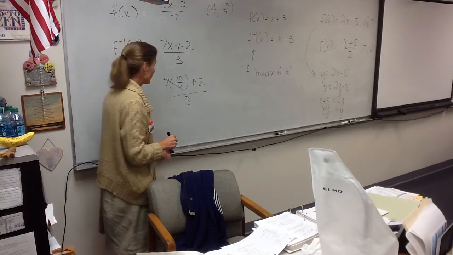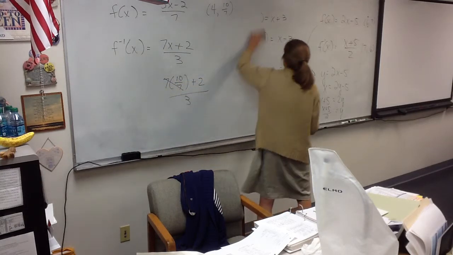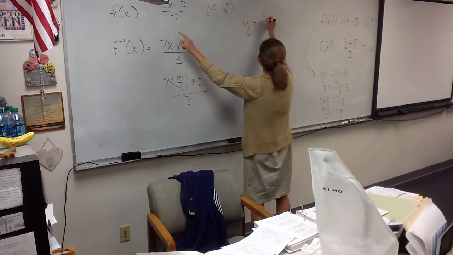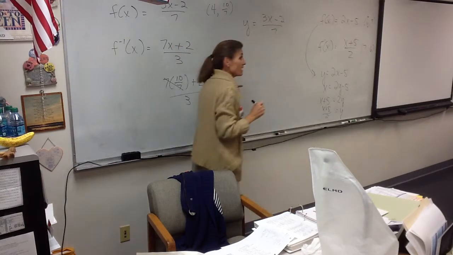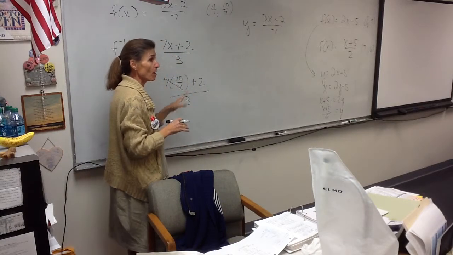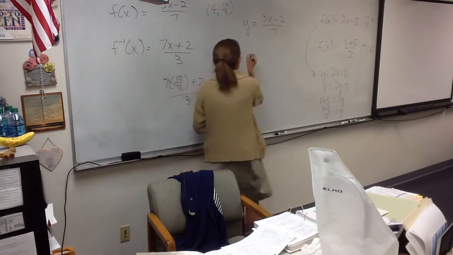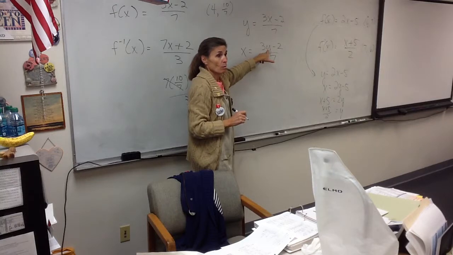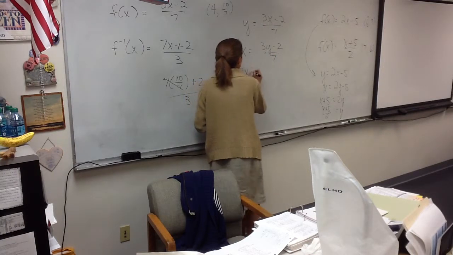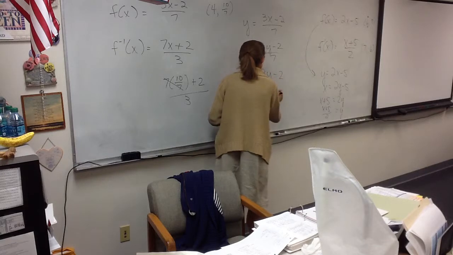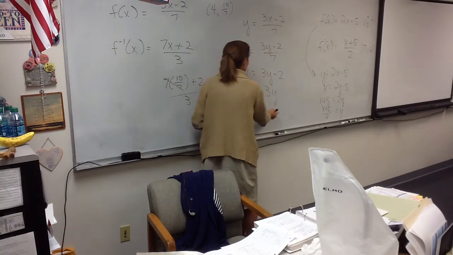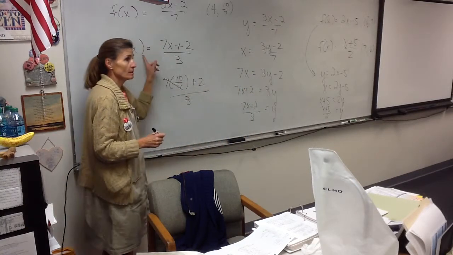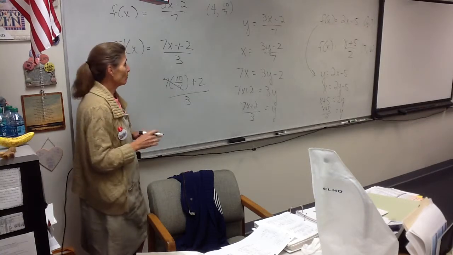Okay? Now, let's go through that algebraically. Let's go through the steps algebraically in case that's the way you want to do it. So here's the original problem. Okay, so what are the steps to finding the inverse algebraically? I'm doing the same problem a different way. Switch the variables. And then simply get y by itself. So you'll times by 7. Add 2 and divide by 3. So we ended up with the same answer. It's completely up to you which way you want to do that.